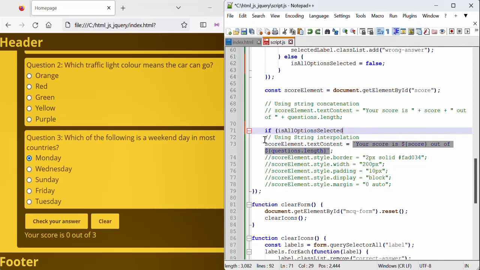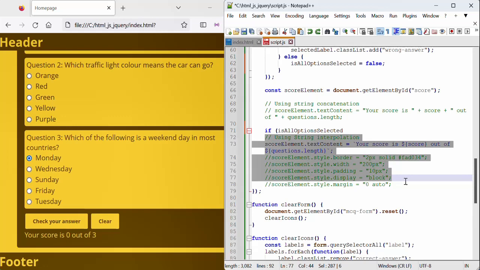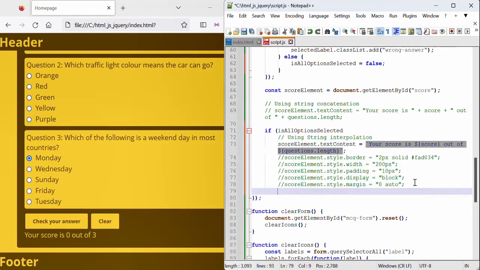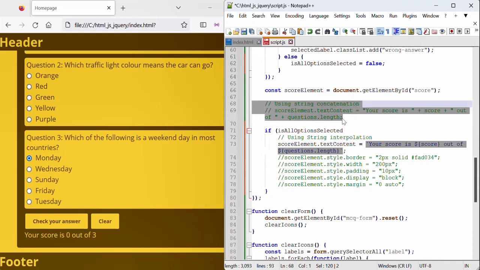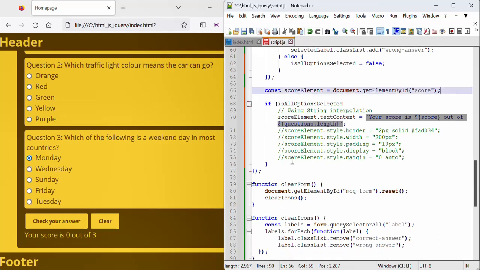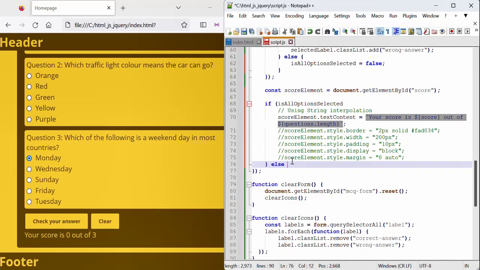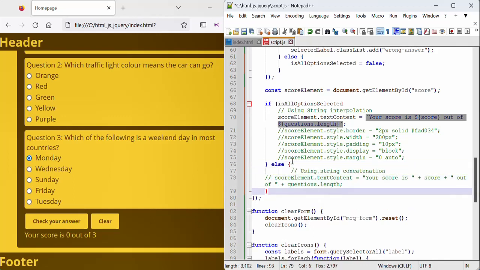So if all are selected, that's what we want to be displayed, that your score is. I'll cut this part and put that in the else clause. I'll recycle it, basically.